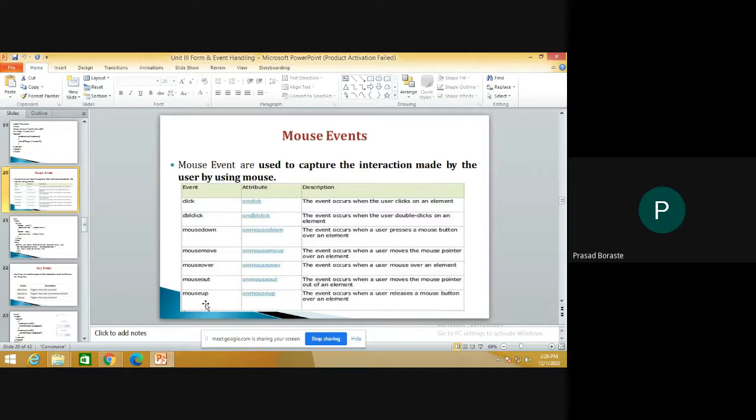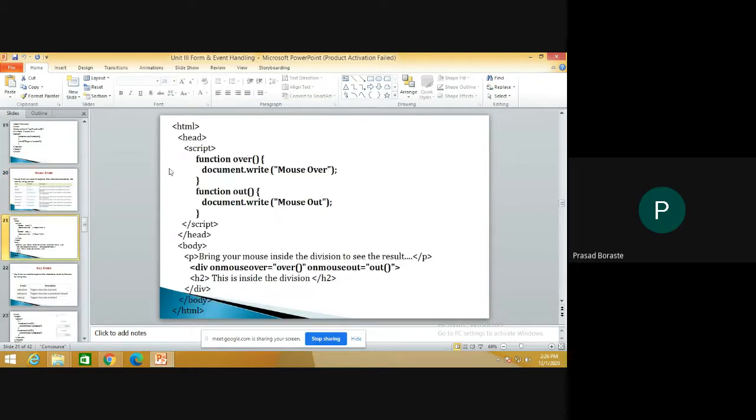Next one is mouse up. The event occurs when the user releases a mouse button. When I press the button, the onmousedown event occurs. When I release the button, the mouseup event occurs. So these are some of the mouse events. A simple example of mouse events is shown over here. I have written a function named over, in which I have written document.write mouse over.